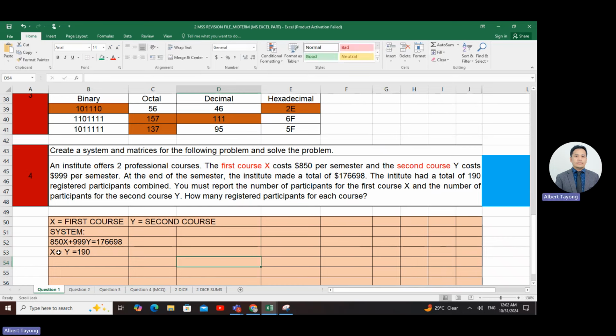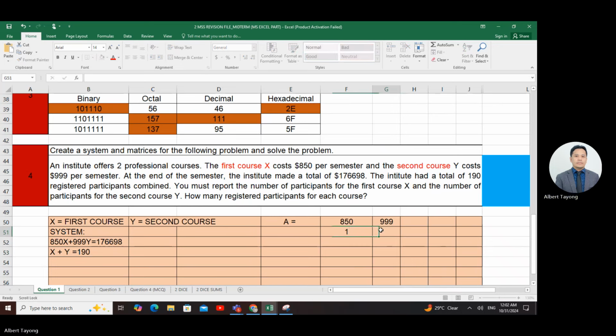Okay, so let's now create our matrices. Matrix A, these are the numbers before the letters. So 850X, first value is 850, and the second value is 999. And here we have X plus Y equals 190.